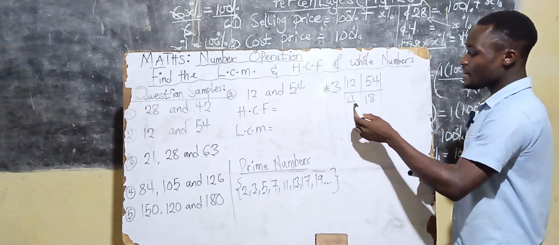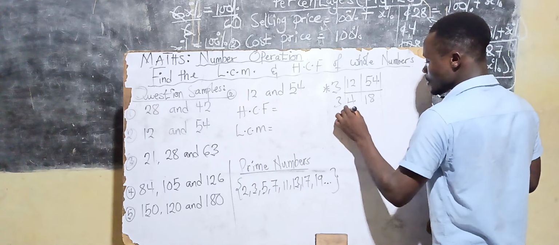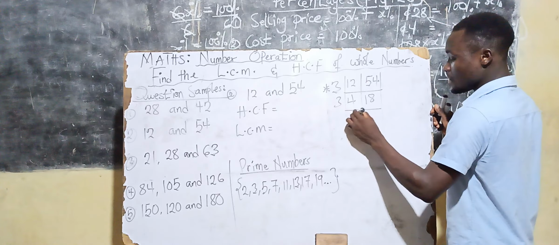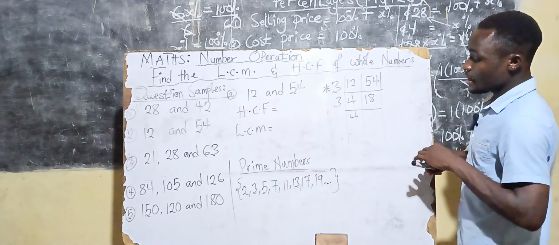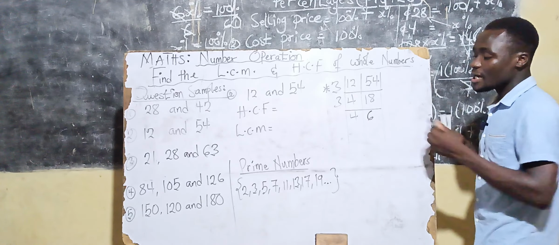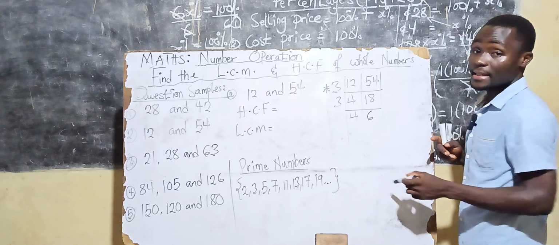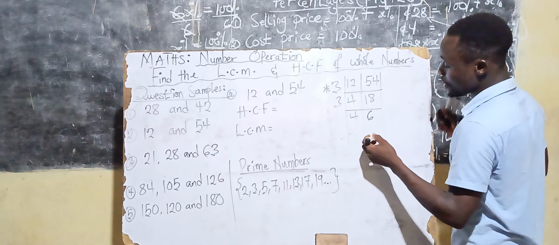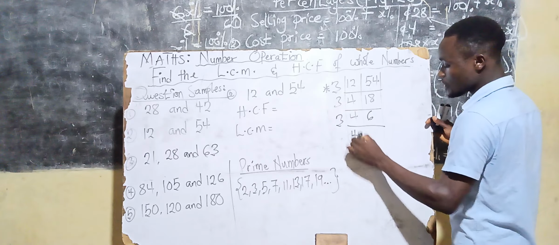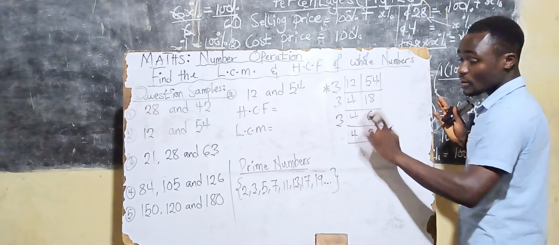All right, so here we have 4 and then 18. We can use 3 also. Now, how many times does 3 divide 4? There will be a remainder, so I'll maintain the 4 as it is. Now, how many times does 3 divide 18? 6 times. So here I'm not going to circle the 3 because 3 was unable to divide 4 without a remainder. Alright, so here I can also use the 3 again. Now 3 divides 4, still 4. 3 divides 6, 2 times. So here too I will not circle.